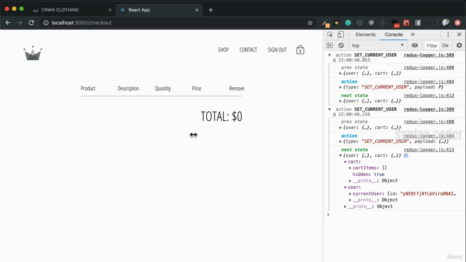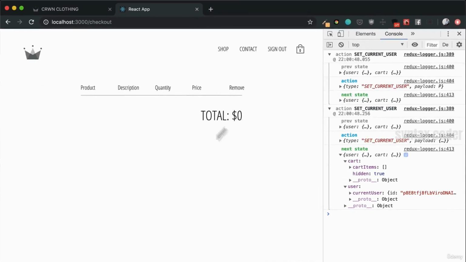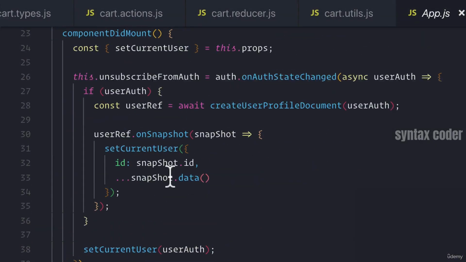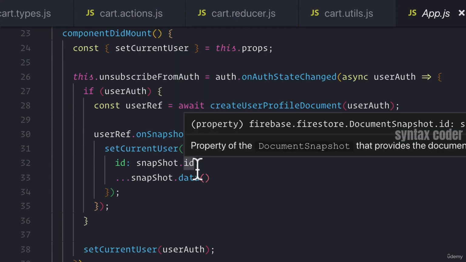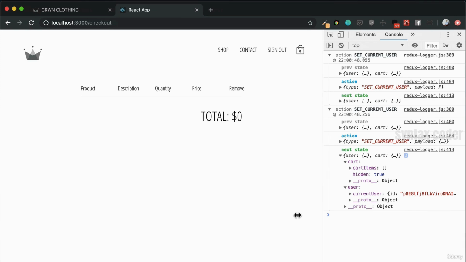Now, there's multiple ways that we can tackle this problem. One way is using Firebase, where we would store our cart items, and then they would belong to our user, so that whenever the user signs in, or whenever we're aware that a user auth state has changed, based on our app.js's user ref onSnapshot getting fired, we could also pull in our cart, which we would store in our database. But we're going to do that later on in the course in a more advanced Firebase lesson.